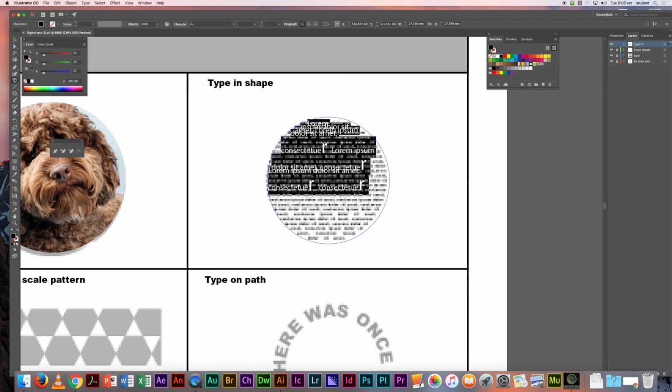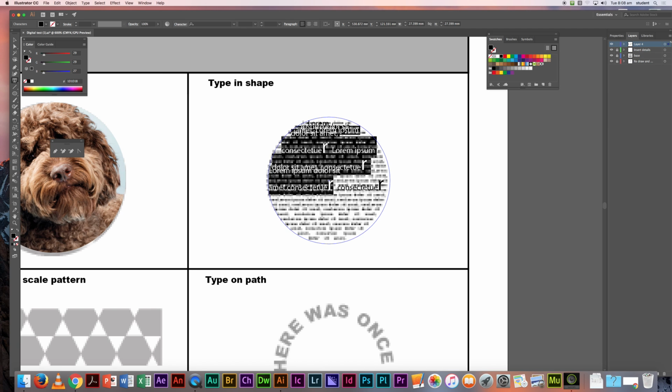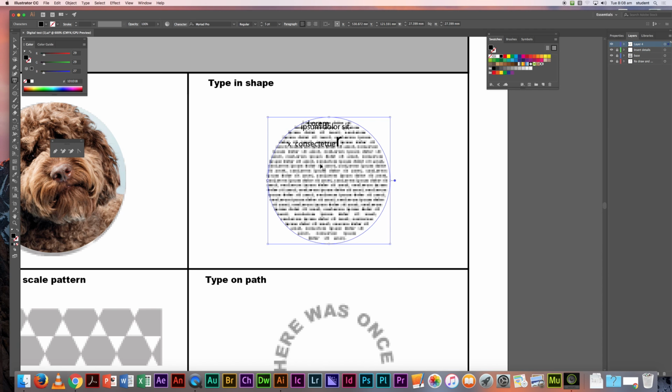So there's my, that's a bit ordinary, isn't it? But I've got a few spaces in there, but that's not the point. I've got text in a path there, so if I type in an amount of text and put in new text, I can fill up my text like so.